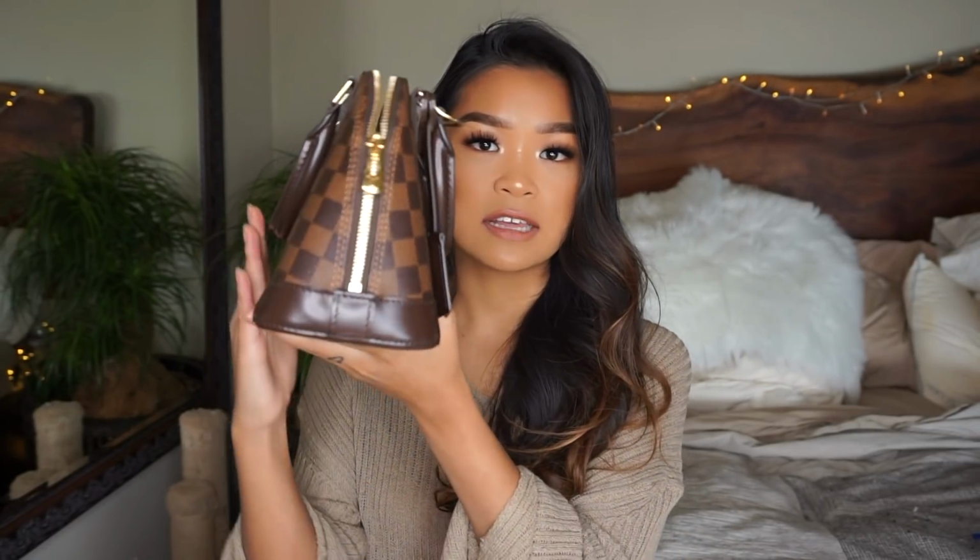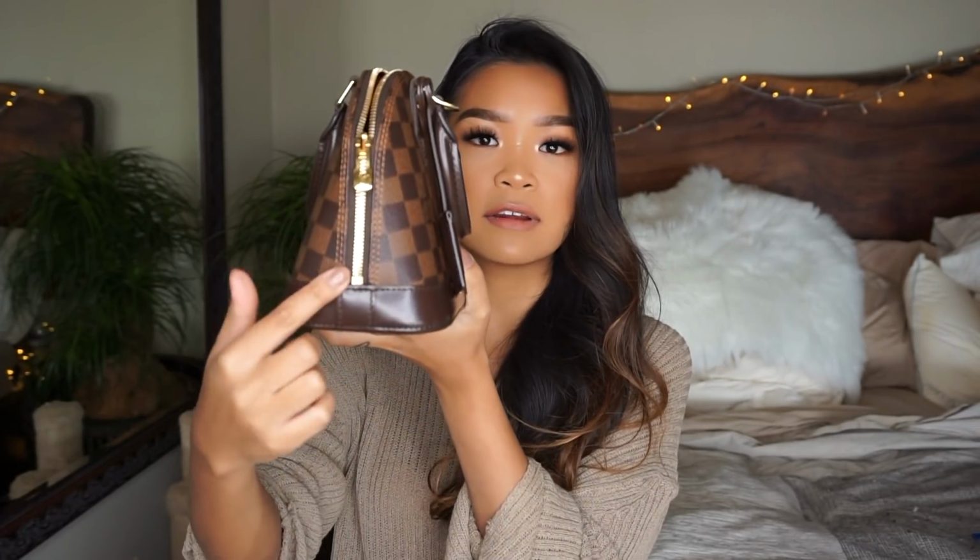So obviously, as you can see, it is kind of tapered up like this. So it goes from wide to a more smaller width at the top here, so you can only carry all of your things probably up to here, and all this space, you can't use it. You just can't, because what are you gonna put in there? Like, you can put a headband, or, you know, a hair tie. I use these slip hair ties, so you can obviously scrunch that and make it fit.